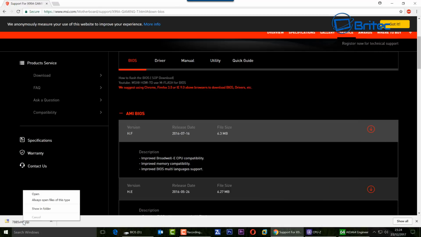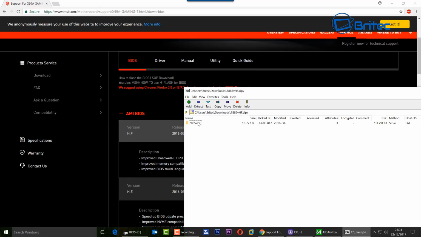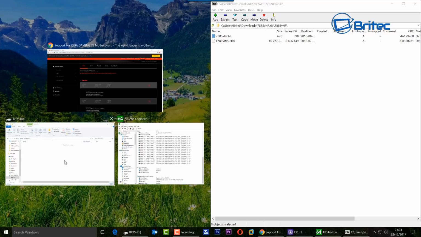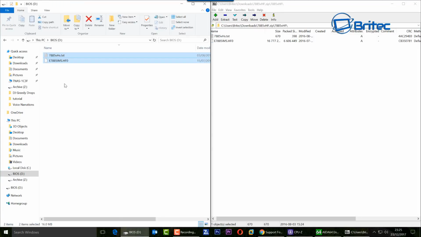You're going to need to get yourself a USB flash drive. And once you've downloaded the updated BIOS here, all you need to do is just drag the files inside there onto a USB flash drive. It doesn't have to be a bootable flash drive or anything like that. You just have to have a flash drive plugged into the computer, and then you can just copy the two files across, which is your BIOS file here and your text file, as you can see here. So once you've highlighted both of these, just drag them across to your USB flash drive. It's very easy to do.